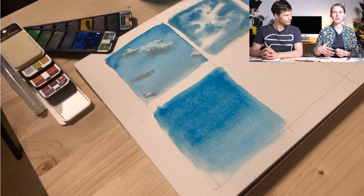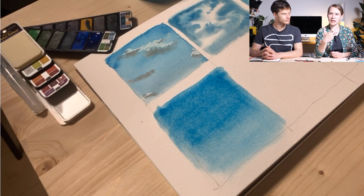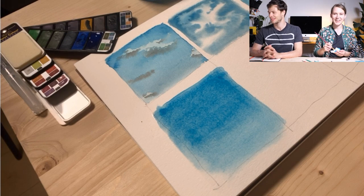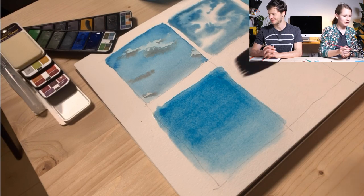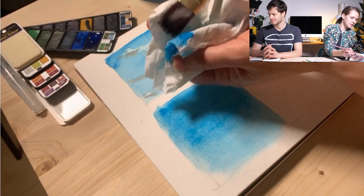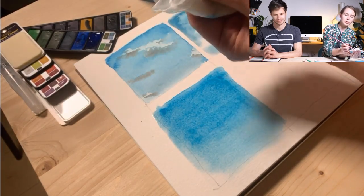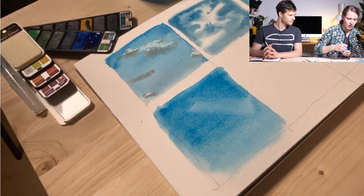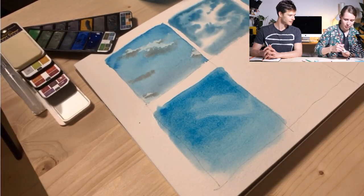Sometimes it's a cloud, but it looks like just a stripe or something. Like a pancake. A stripe. Okay. And you can create those kinds of clouds as well by drying your brush. I'm trying to get it as dry as possible. Sorry, not wetting it, but drying it as much as possible. And then just try to remove this color from the paper.